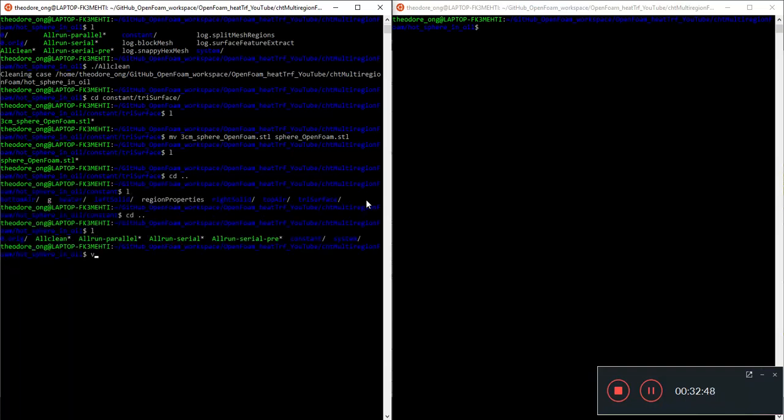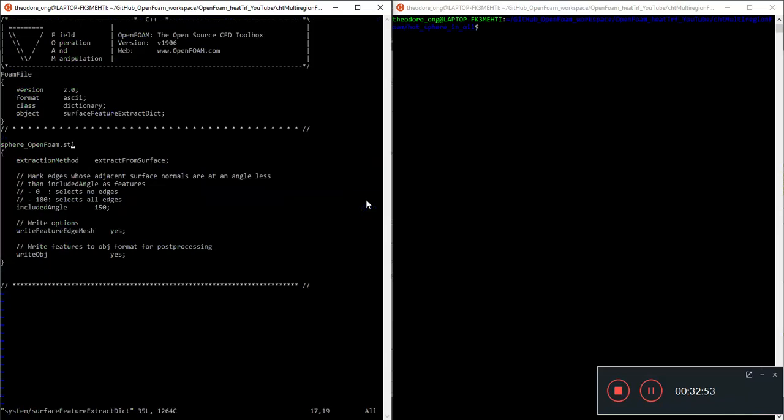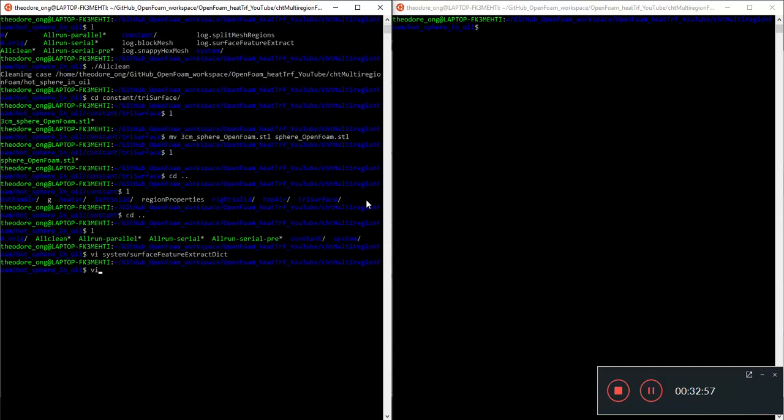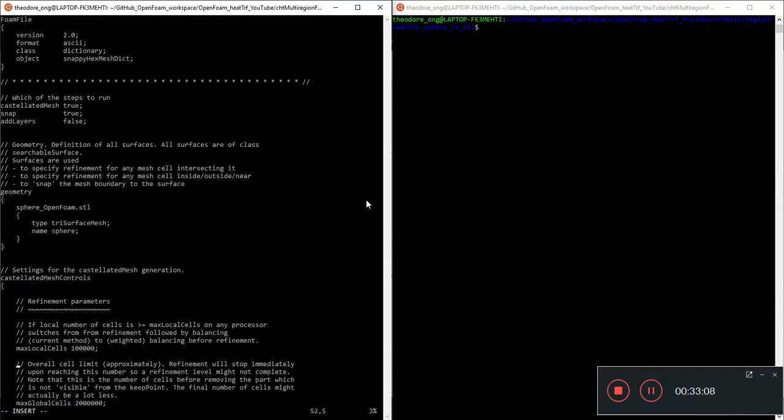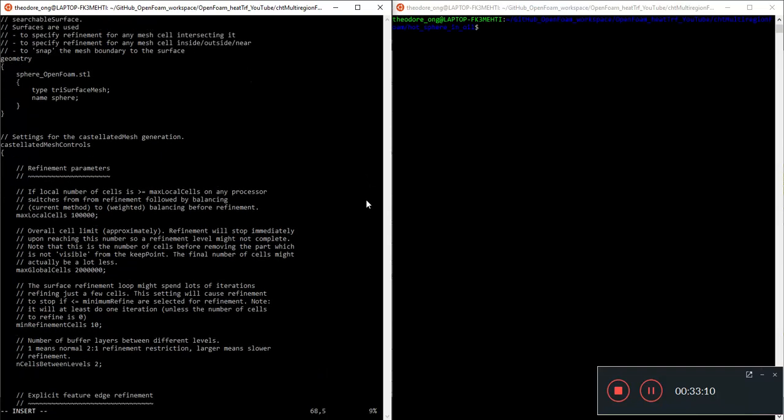Let's go to system surface feature extract dictionary. So sphere OpenFoam.stl, that's for sure. And let's go to snappyHexMesh dictionary. Instead of 3cm sphere, let's do sphere. So don't start your names with a number, maybe it will mess up what is trying to be done.